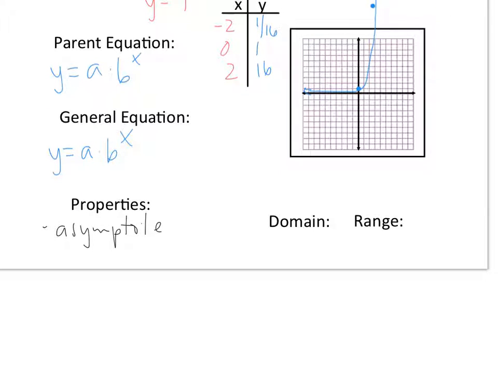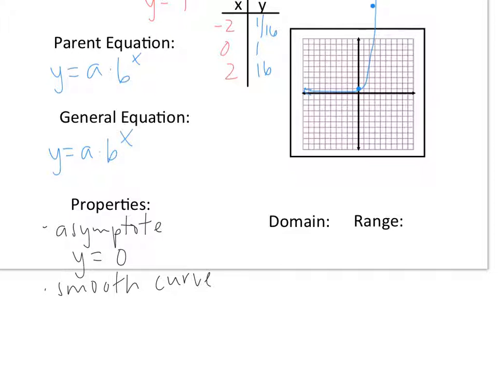And again, an asymptote is a line that a graph approaches. Here it will never get to 0. It will get very, very close to 0, but as we plug in negative exponents, we won't actually ever get to 0. So asymptote again at y equals 0. And then these graphs always have a smooth curve, always one smooth curve to them.